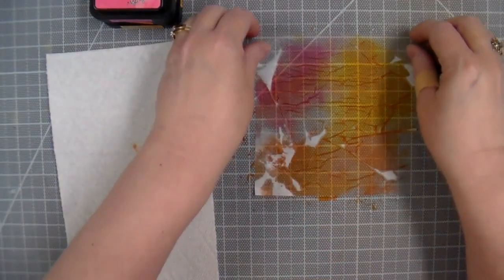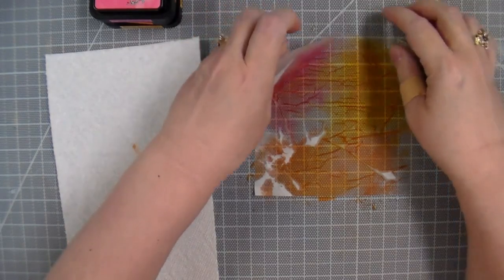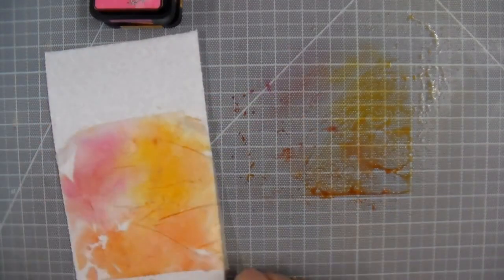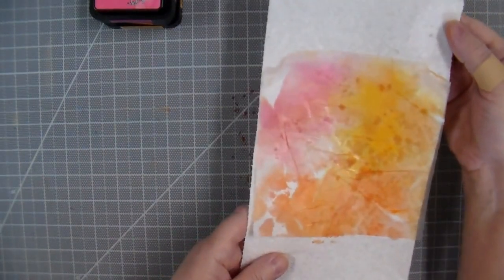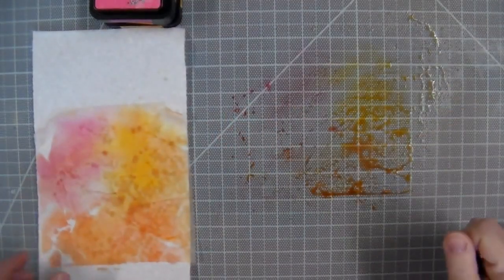Now I'm going to carefully pick it up. Now it's a little bit delicate when it's wet, and sometimes you'll rip the corners, but most of the time it works just great. You pull it up, put it on your tissue paper, and you can see that I've created a beautiful watercolor background without using any watercolor paper. So it's a really nice and inexpensive way to create a watercolor look.